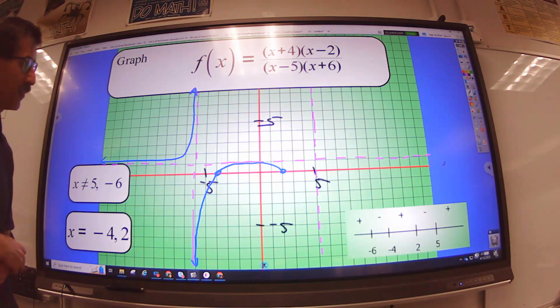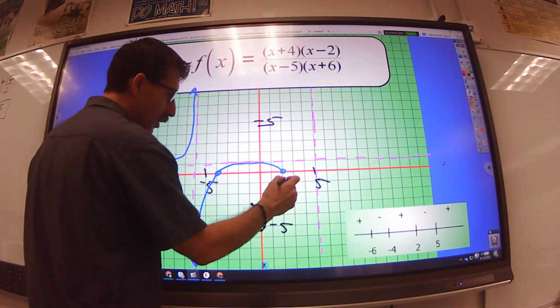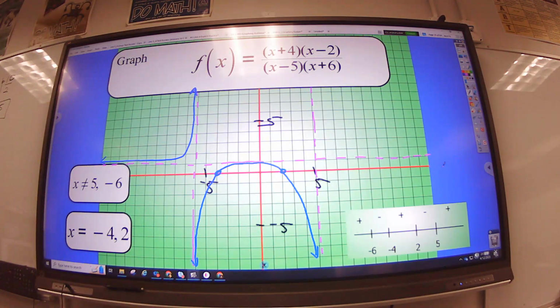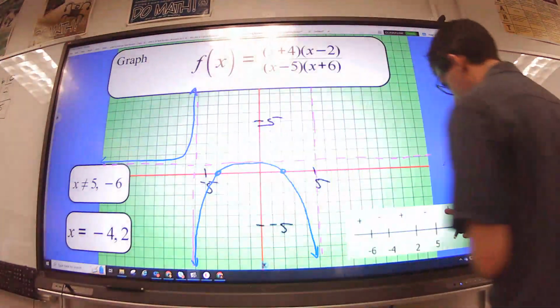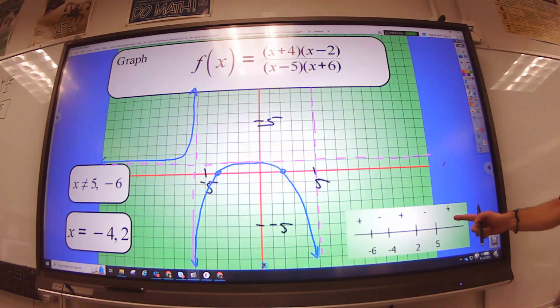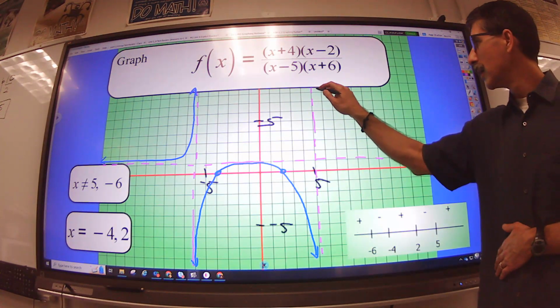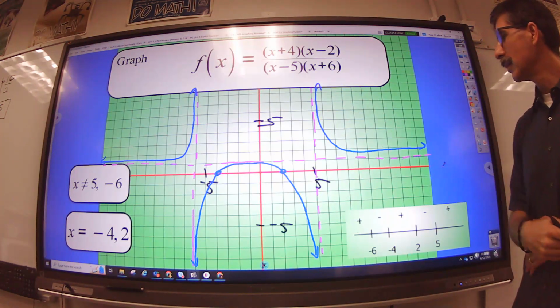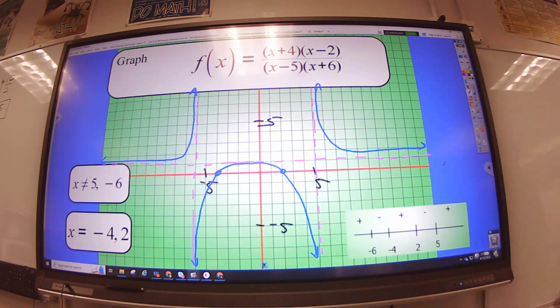And then from 2 to 5 is negative. You guessed it. Negative. Guess what we're going to do? Got to hug that asymptote. Looks like that. And then after 5, we got a positive. So guess what? Hug it, hug it, hug it, hug it. And that's all you've got to do. We won't worry about the random points yet, because I don't know how that will work. Plug in 0.